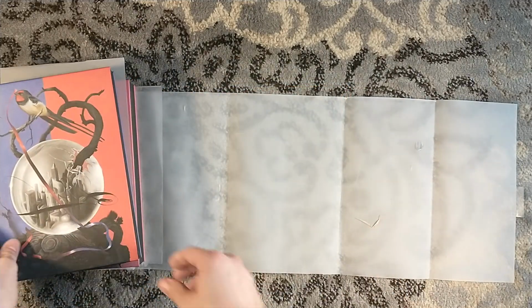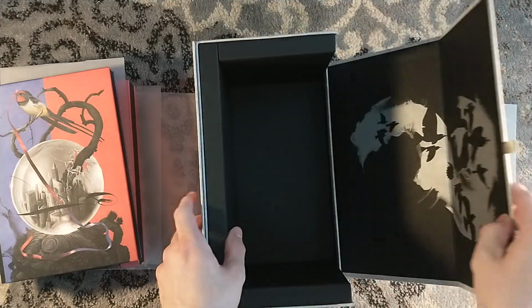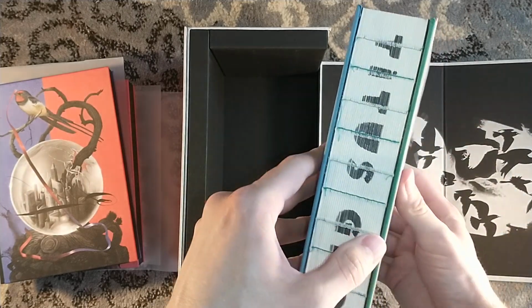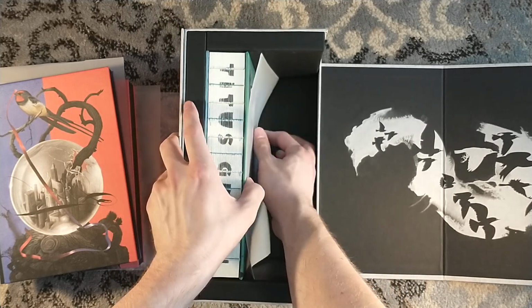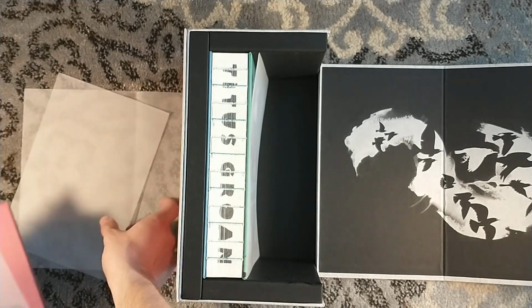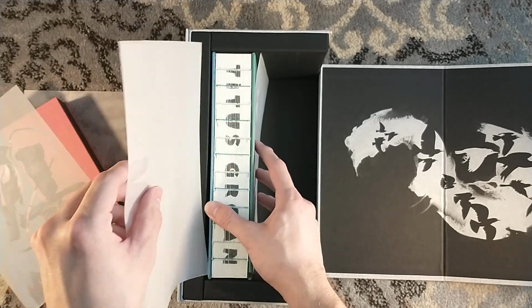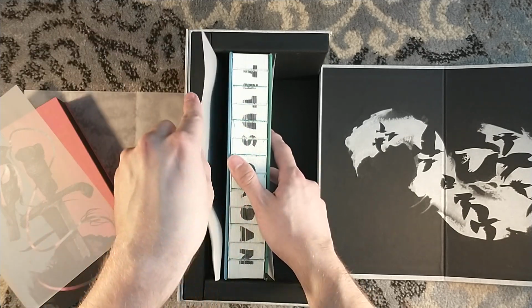Anyways, let's go ahead and bring our good old latch box back. There we go. We're going to put these back in. And they are stunning. It's Titus Groan right off the front. Very careful, very gentle with this. Put the little paper in between it. What do we got next? Do I have one too many? Maybe this should be going in front of it. As I make a fool of myself putting my books back in the box.